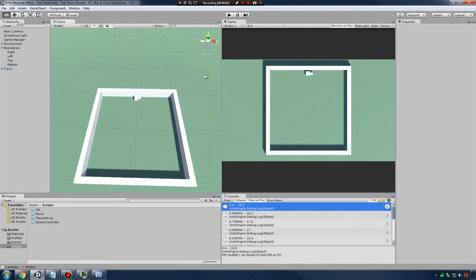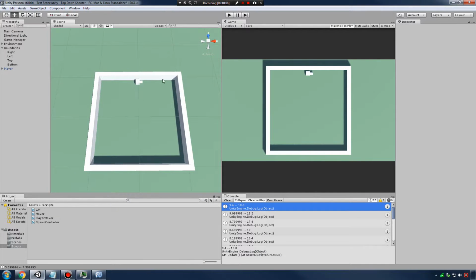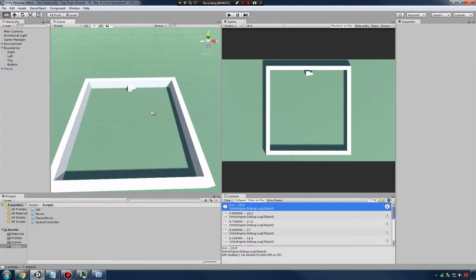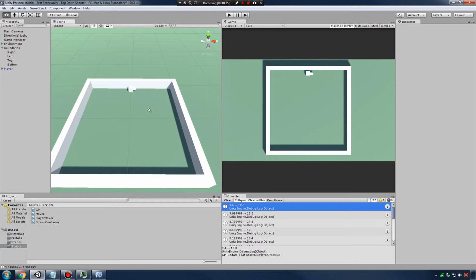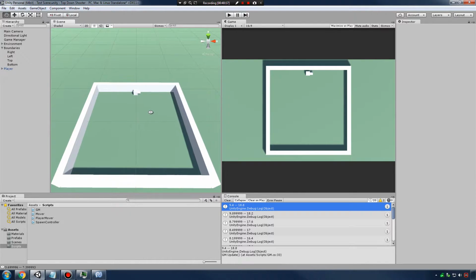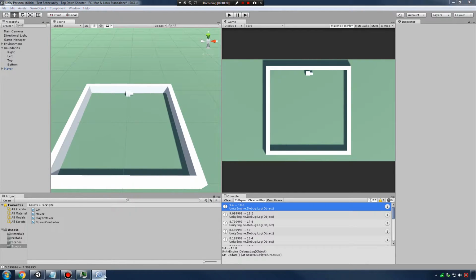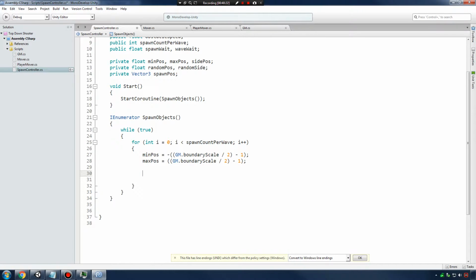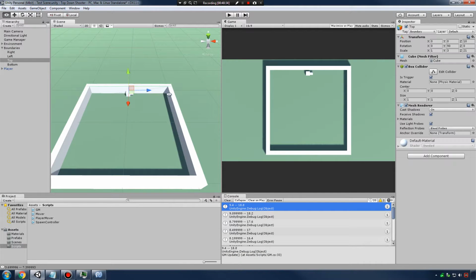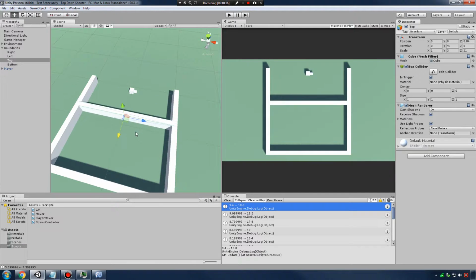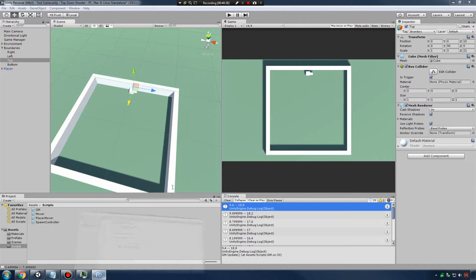And since, again, our playing field is square, these values will be relative for each of our walls here. If that doesn't make sense, maybe when we start plugging in those values for each individual wall, you'll see how we can use the same kind of values for each of our walls. All right, so now we have to find out exactly how far away we have to spawn our obstacles, depending on how out or in our wall currently is as it's shrinking.